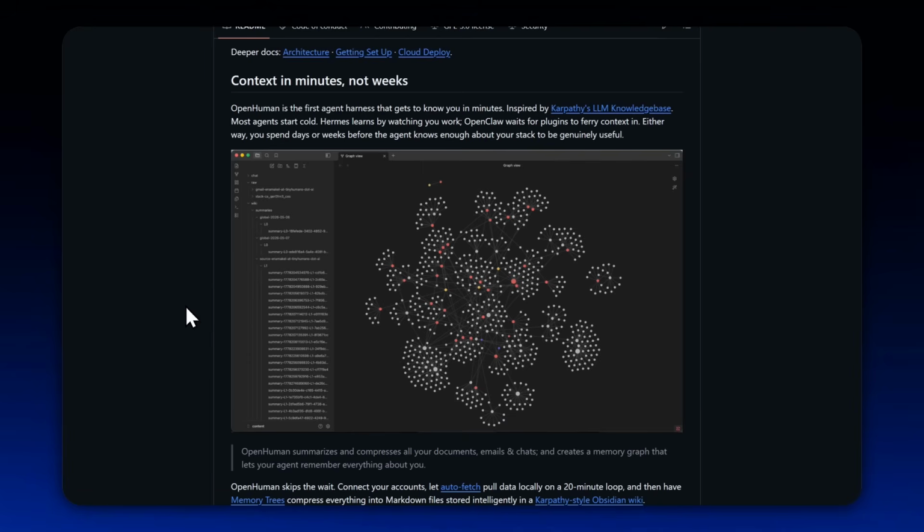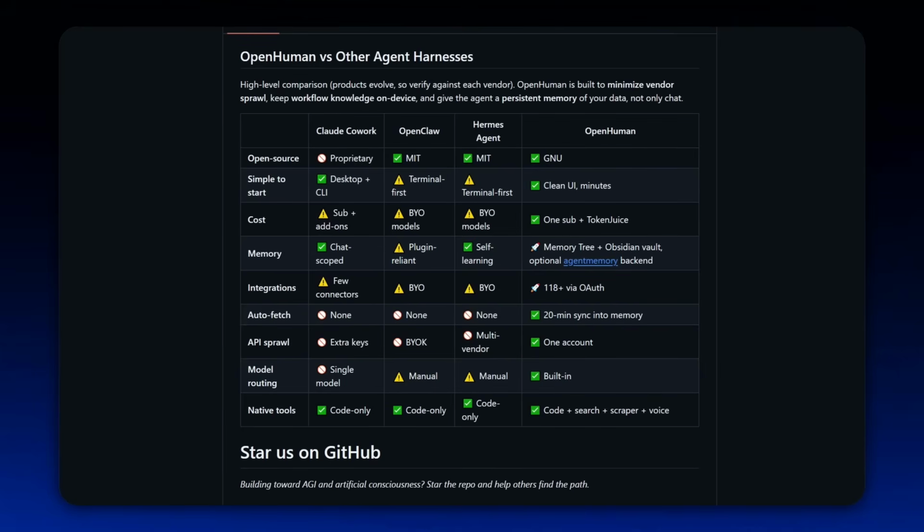What makes OpenHuman stand out is that it's not just an AI agent wrapper, it actually uses a local-first memory tree that continuously pulls data from different tools, whether that is Gmail, Slack, GitHub, whatever you're basically using on a daily basis. That drives into a structured markdown-based memory system that is stored locally in SQLite instead of relying on black box vector memory. One really interesting part is the Obsidian-style wiki system where you can actually read and edit the AI memory system yourself. It also has 118 plus integrations built in.